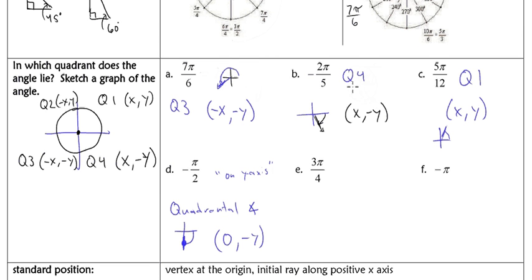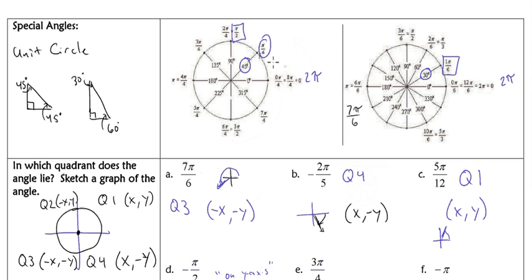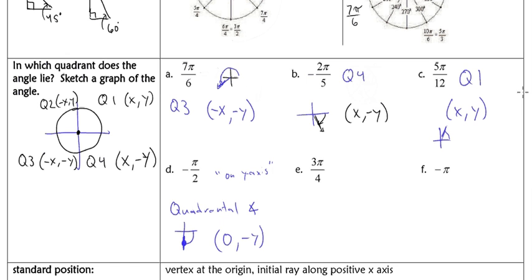All right. For E, we've got 3 times pi divided by 4. And so 3/4 pi, and hopefully you're thinking of the fourths being related to the 45, 90 degree right angle. So 3/4, if you look right at the table, there it is. That's at 135 degrees. And so here's our sketch up to 135. And at that point, we're in quadrant 2, where x, it's to the left of the origin, so negative x, but then it's up, it's above the origin, so positive y.